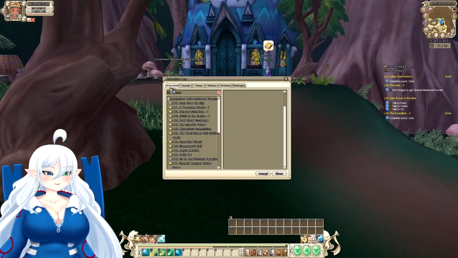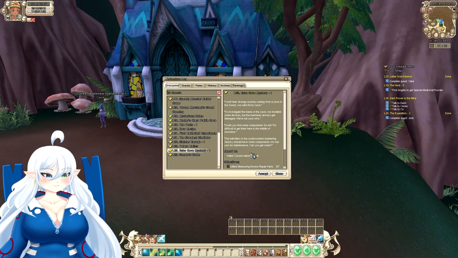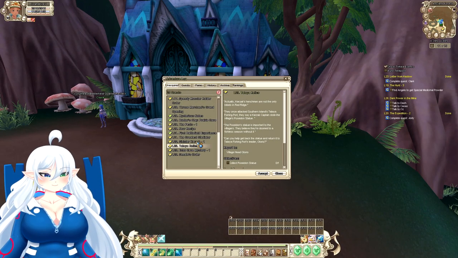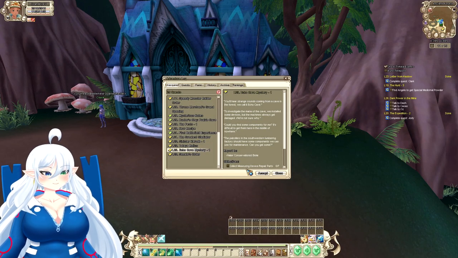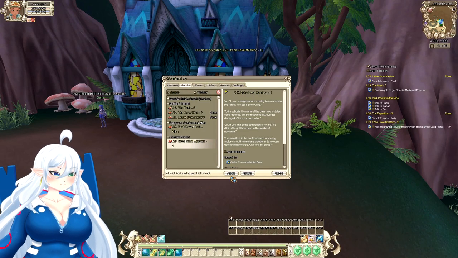Here's the annoying part with coming into new areas. You start getting flooded with these quests, so you honestly start to not know which quest is the one you need. I mean, you could just accept them and be like, what quest is this? Oh, this is Ancient Forest. Abort.